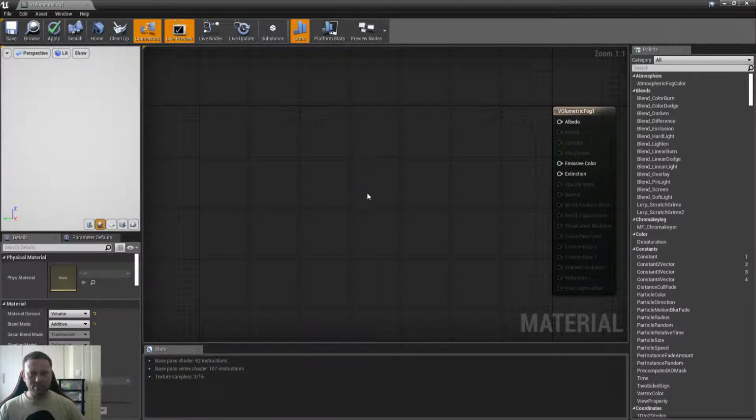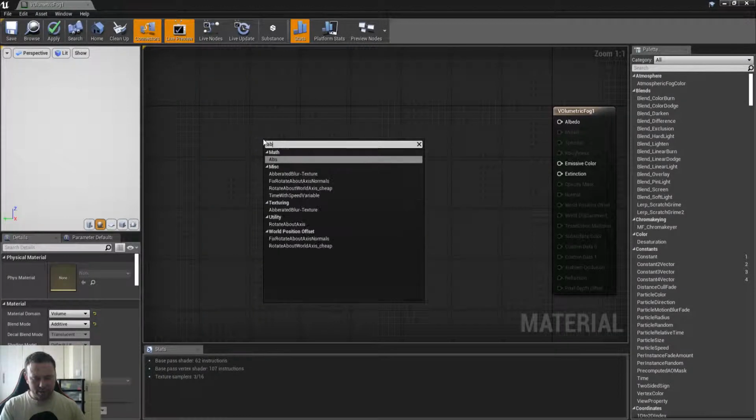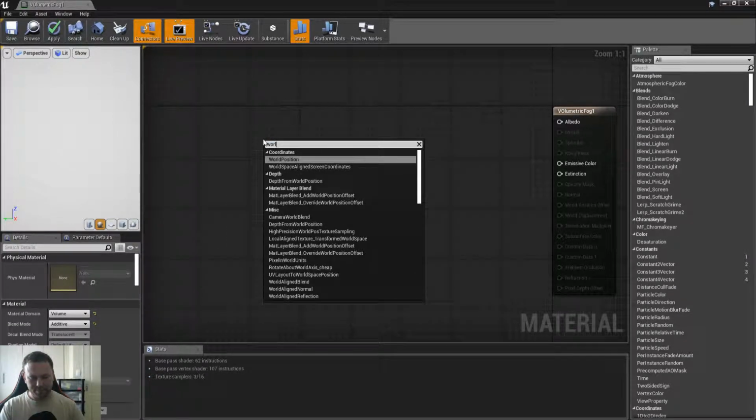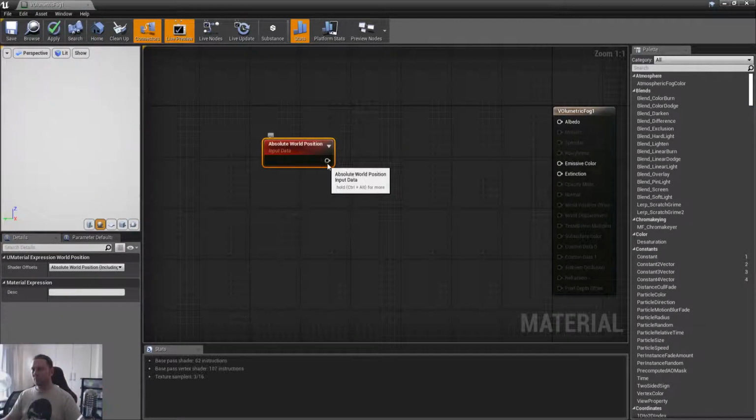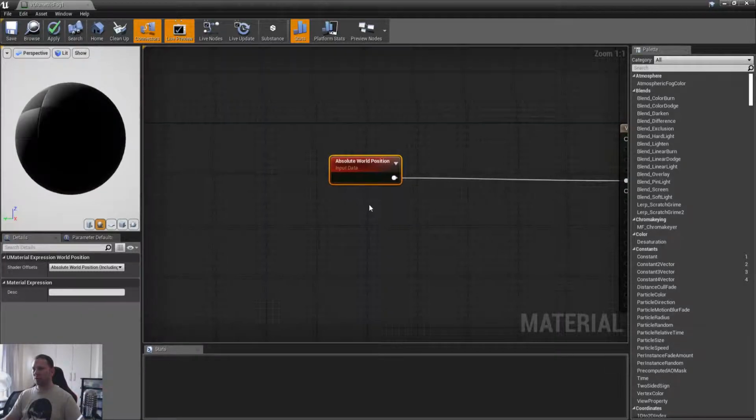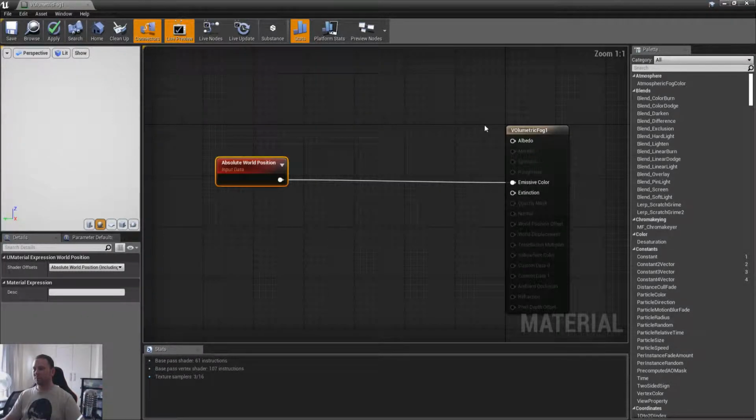Then let's start by getting the absolute world position. And all I'm going to do is just hook it up to the emissive color. For starters, you'll see for volume you're working with albedo and extinction and emissive.